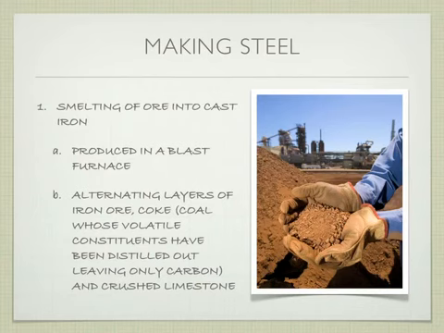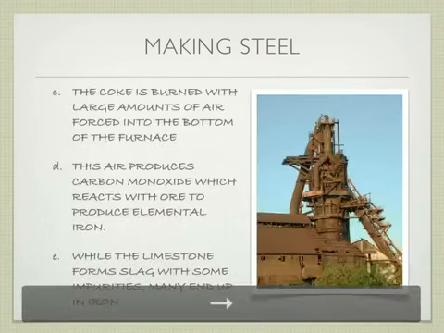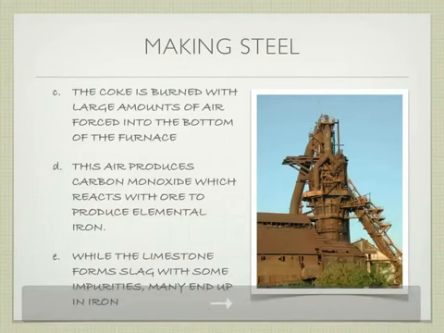And then crushed limestone. So let's move to the picture so we can see this a little bit. It's actually the next slide that has a diagram of it, but this is what we're talking about. So those alternating layers go up in this vault. The coke, the coal, is burned with large amounts of air forced into the bottom of the furnace.